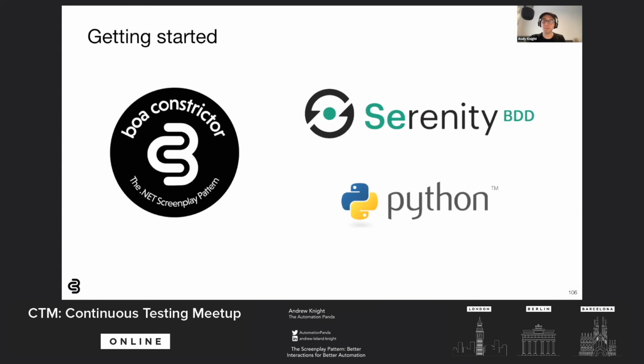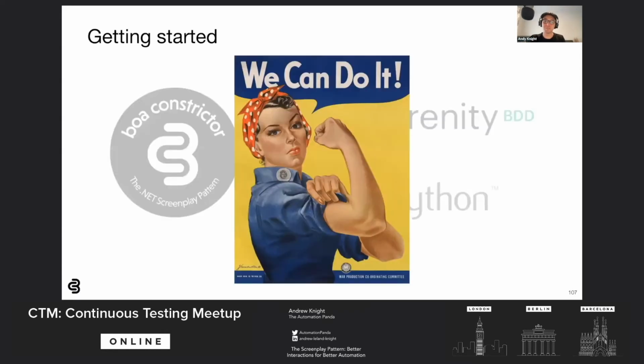If you're programming in Python, I'm going to ask you, please have some patience. In my spare time, I've been trying to implement a Screenplay pattern in Python, very similar to Boa Constrictor, just haven't gotten there yet. So hopefully, now that I'm a developer advocate, I might have some more time to work on it. But it's coming, I promise. Don't know when, but it's coming. And if none of these options suit you, you could always create your own. Screenplay Pattern does require a bit of boilerplate code, but it is worth it in the end. You can always reference code from Boa Constrictor because it is open source to kind of see how to make it happen.